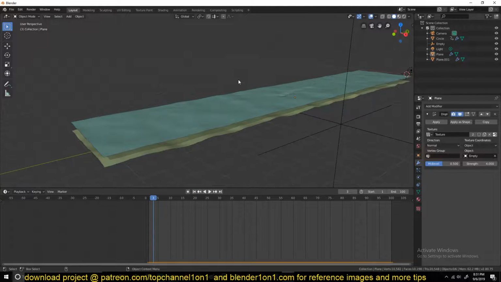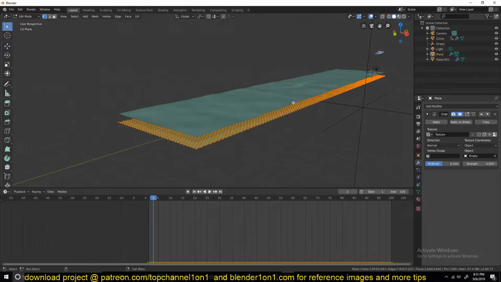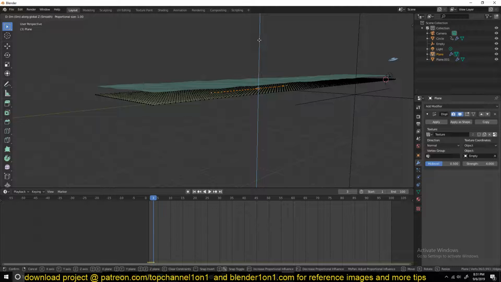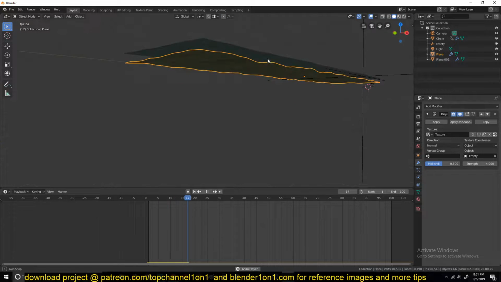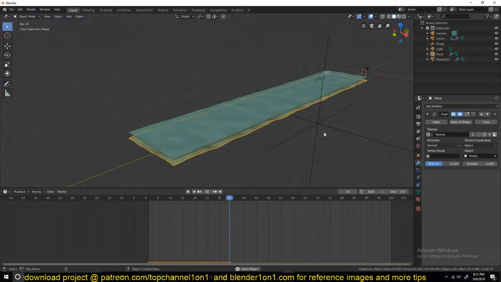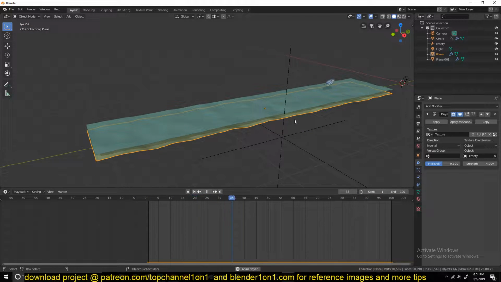I think it's going too fast. So what I'm going to do is select a few polygons in the middle here, just where this should land, and then turn on proportional editing and push them down just a bit, just to create some influence on this. So you can see that's better, but it's still going off the crashing side.